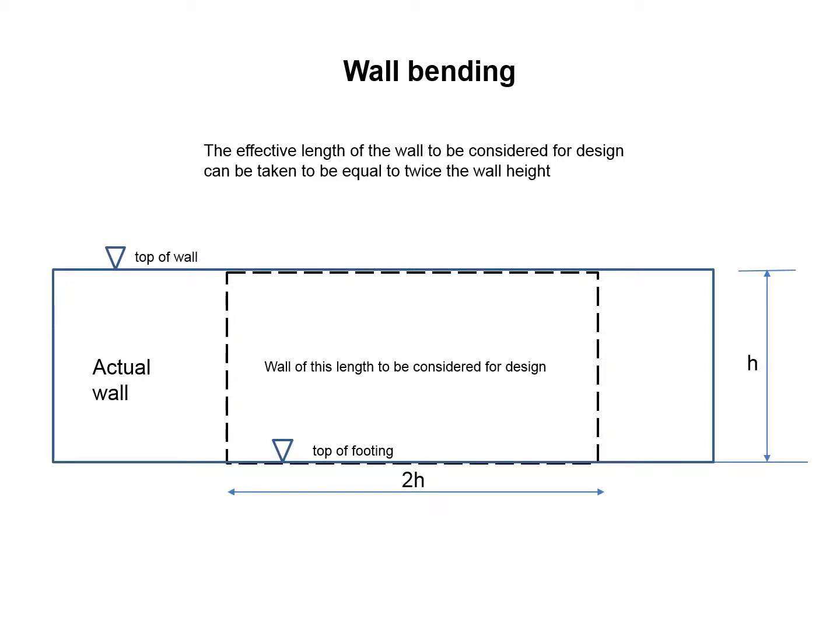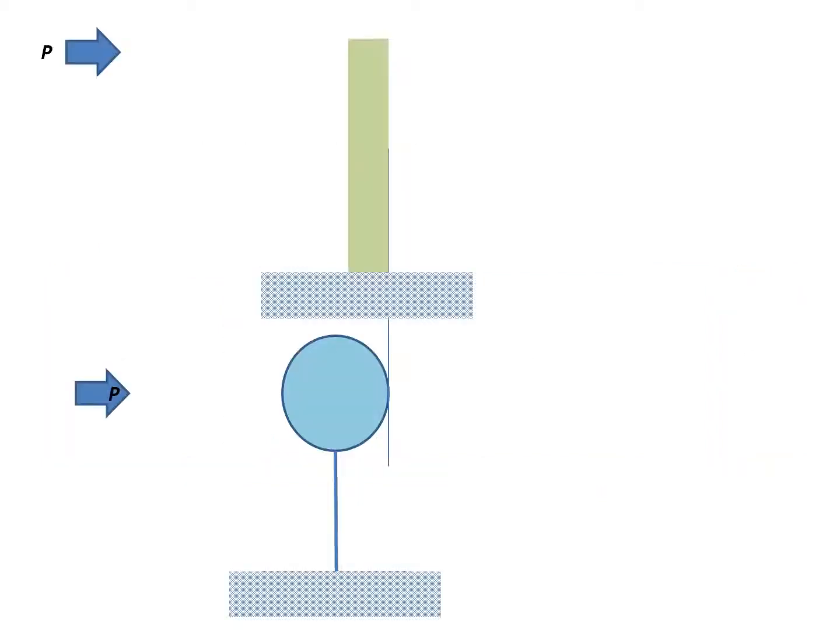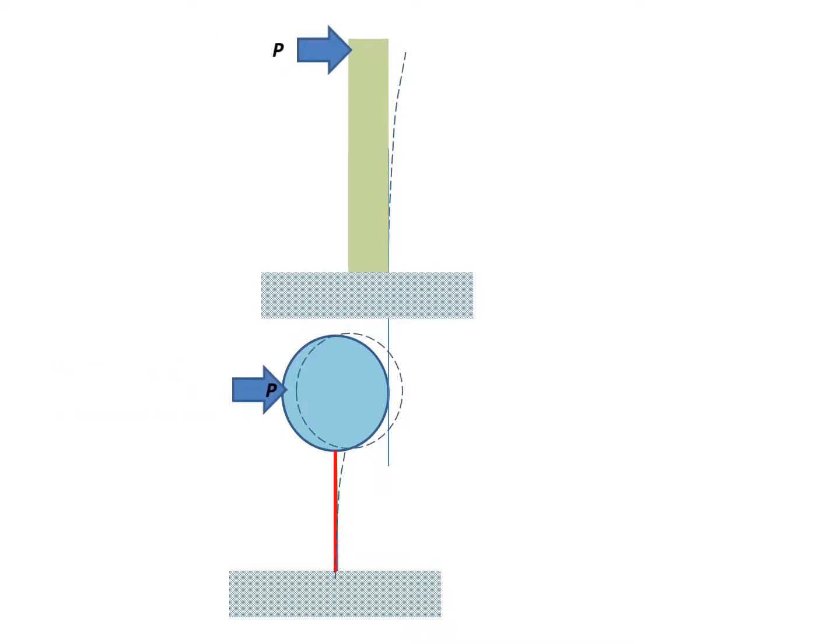The effective length of the wall, which resists the impact, may be assumed to be equal to twice the height of the wall. The effective stiffness of the equivalent non-mesh system, as shown on the lower part of the diagram, is based on matching deflections when a quasi-static load of equal magnitude is applied to both systems.